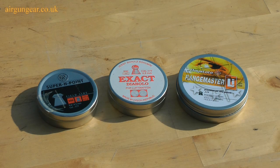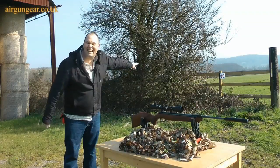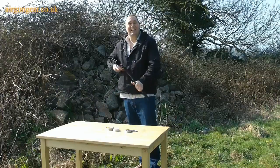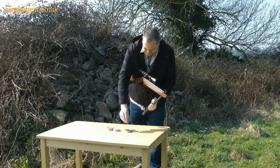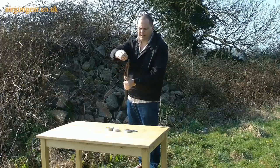The three tins that we got in the magical mystery pellet tin selection game were the RWS Super H points, the Exact Diablos, and yes, the Daystate Rangemaster Lites came out as well, would you believe it? But anyway, it's a great game, we'll try it again, and I'm sure it'll get copied by many people on YouTube. As usual, it's 25 meters, five shots, at that over there. I'm as keen as you are to find out if this rifle is pellet fussy. We'll start with the RWS first.